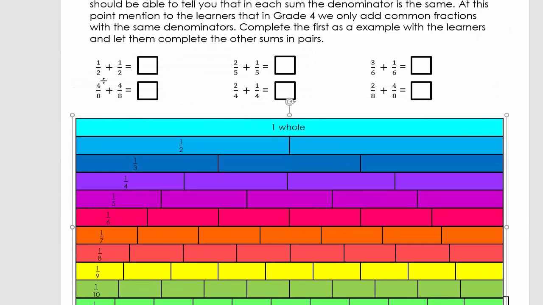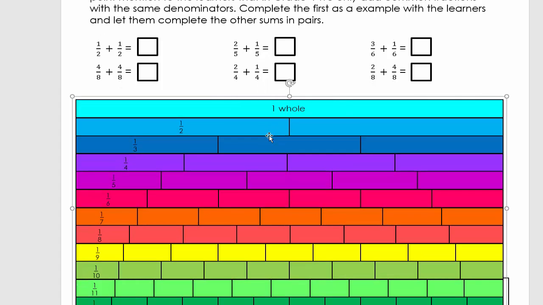So what we need to see is that the denominator stays the same. So when I say 1/4 plus 2/4 is 3/4, the denominator stays the same. So if I'm going to say a half plus a half, it's 2 halves. So the bottom number still stays the same. So what I want you to do now is pause the activity and do all 6 of these number sentences orally. Let me just move it a bit so you can see the board. Okay, it's time to pause.